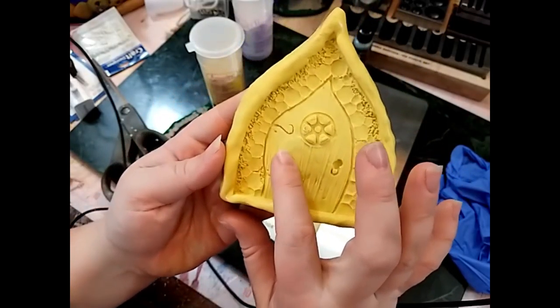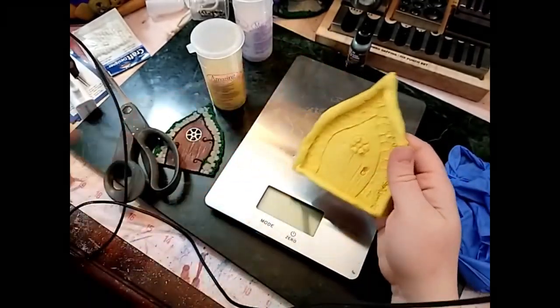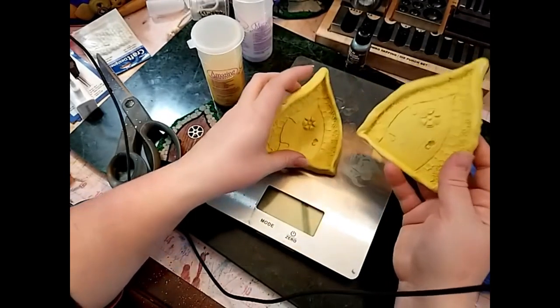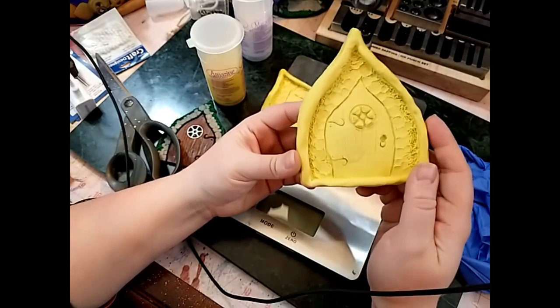Here I wanted to show you guys — I was able to salvage a little bit. Doing a second casting with just a little bit more of the mixed compound, I was able to fill in where it had pushed through on the door handle and that lack of texture. I figured I'd rather have to deal with this little line than a spot that was a complete and total lack of texture. In a future tutorial I'm going to compare the two molds and see how that translates in reality. I'm still really interested in hearing how y'all would have tried to salvage that — thanks again for watching.